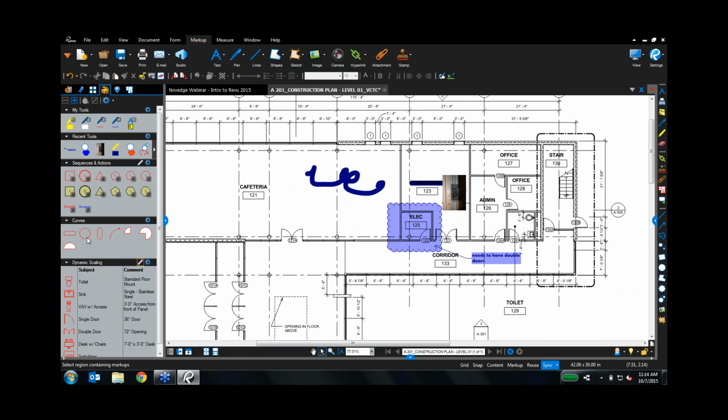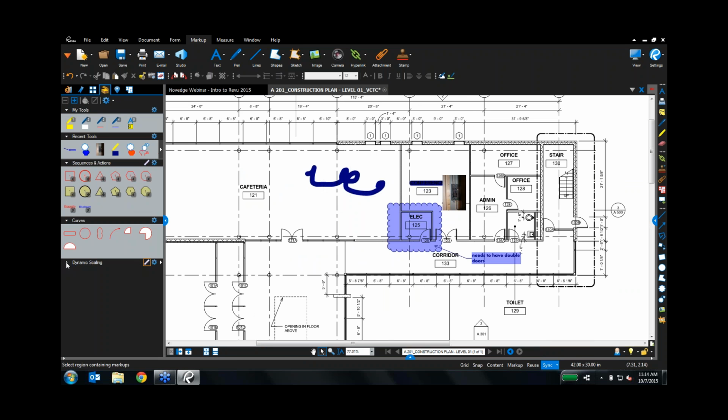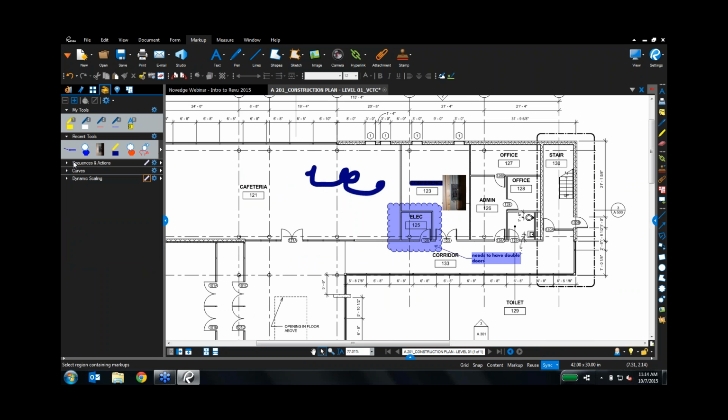Now what you're going to notice in the tool sets is we've got a couple of tool sets already built out. And up top here, we've got some recent tools as well. Now this recent tools tracks everything that you've placed on PDFs in this last session. When you close it out, all of these disappear, but you can easily drag and drop them into new tool sets. And you can use them either as exact copies. So here's an exact copy of that comment that I placed, or with a double click, place a brand new comment on here. So, broken electrical panel, see image.